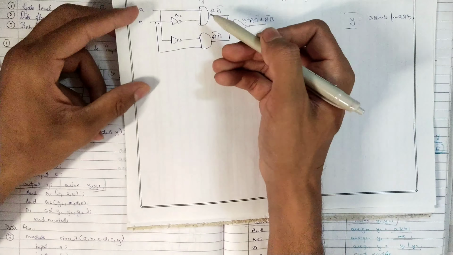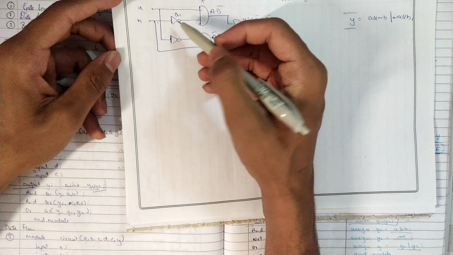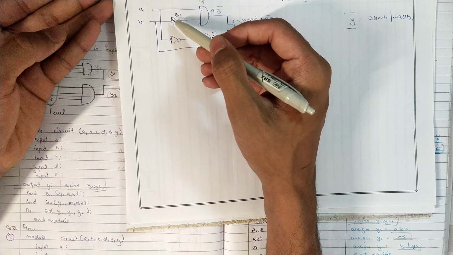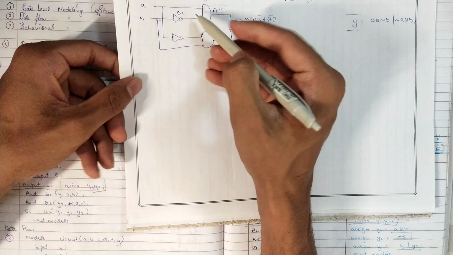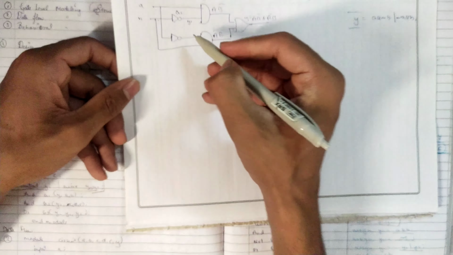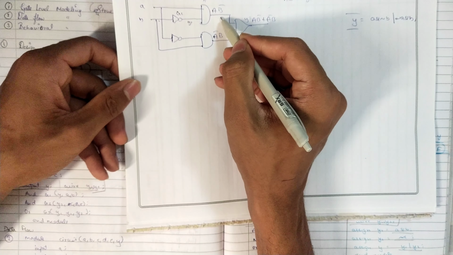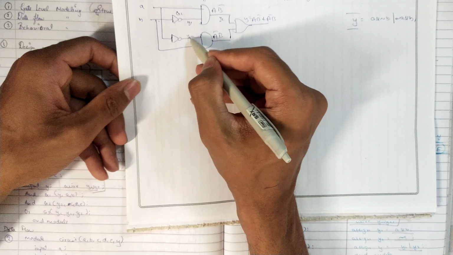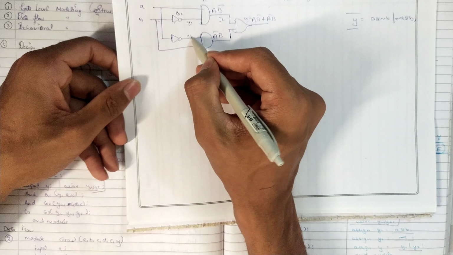So see here, you have many gates. This will be your G1, this will be your G2. In G2, what you do is simply write the output here. This is y1, the first wire. Then you can call this y2, the second wire. Then this as y3, and here y4. Then you can write y1 comma b. So you have to do that.